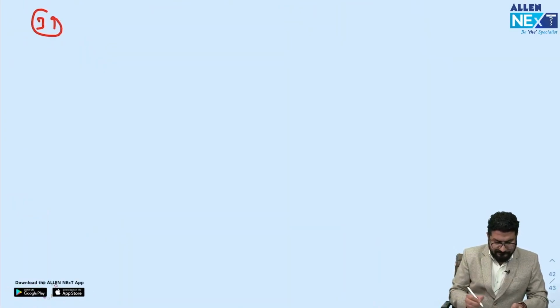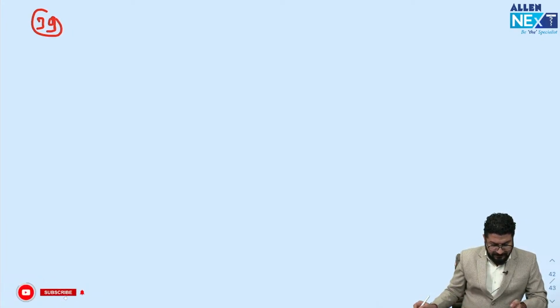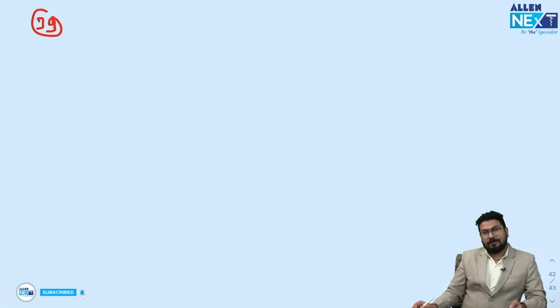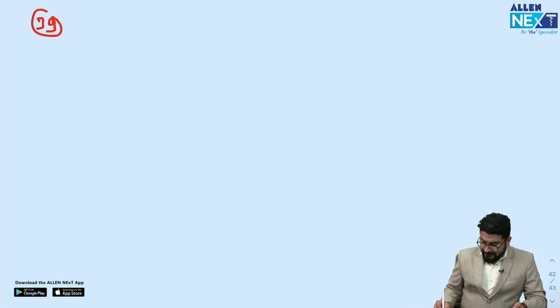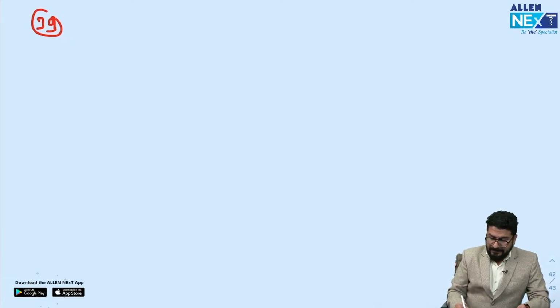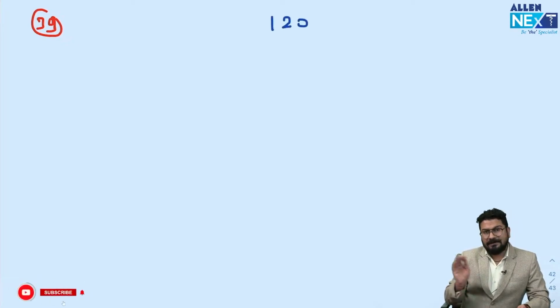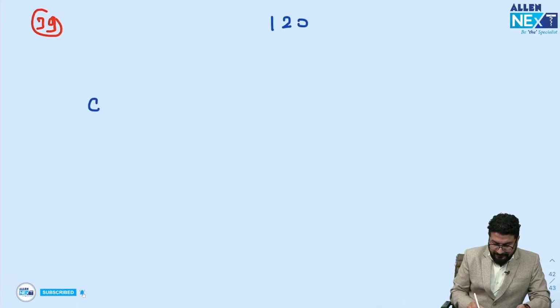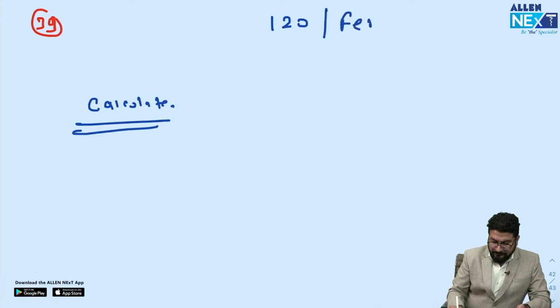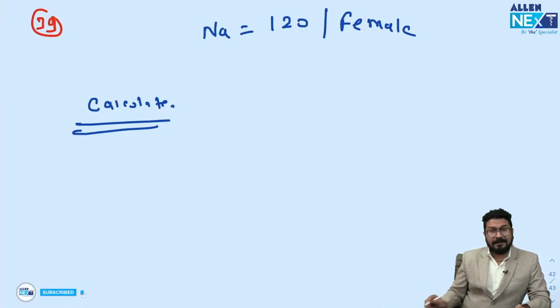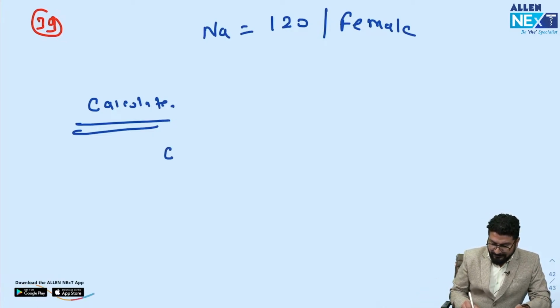Coming to the next question which came in the exam. This will be question number 39. In this question, they have asked what should be the dose in a patient of hyponatremia. The sodium value is given as 120. The normal value of sodium is 135 to 145. So this was a female patient with sodium value of 120, and the question was we need to calculate the corrected sodium, or the corrected amount of IV fluid that we should give.